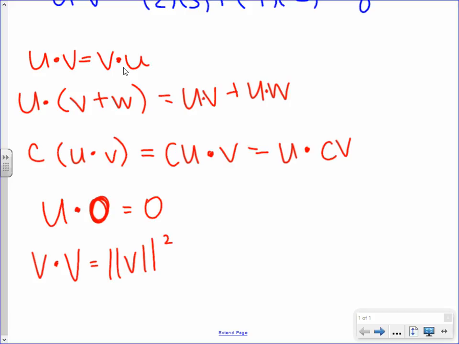Okay. V dot V is the same thing as the magnitude squared. You take the dot product of a vector and itself. If we take the dot product of V and V, we're taking the vertical components and multiplying them and adding it to the horizontal components and multiplying them. That's what's under the square root in our magnitude. So magnitude squared. These are important to know for order of operations, but I wouldn't say you're going to use these often.